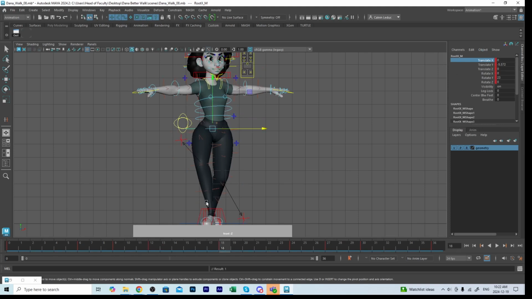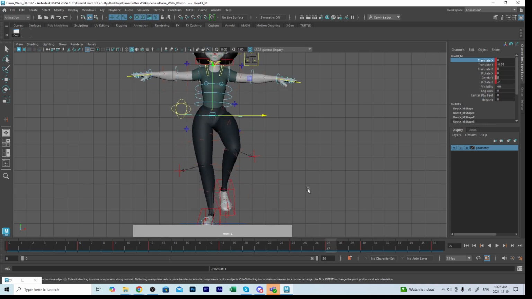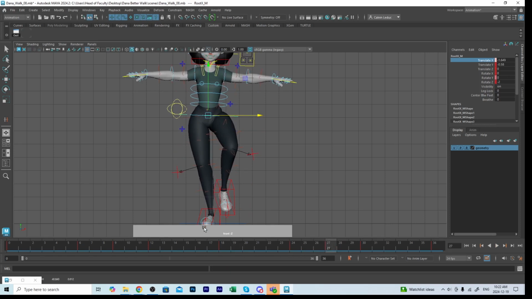I'm standing in the middle here, and when I get to the passing, push the character's body over the foot that it's standing on. And that's going to be the negative inverse.